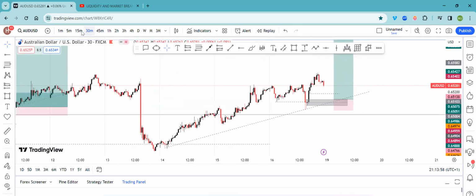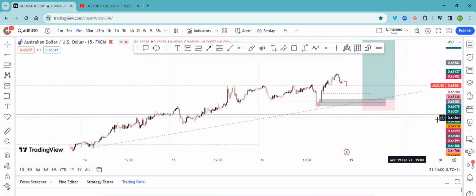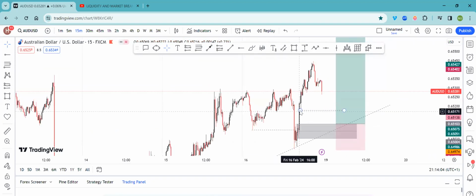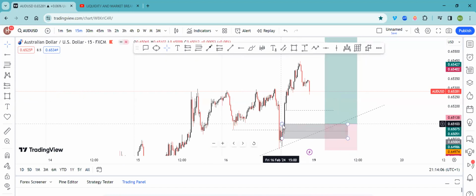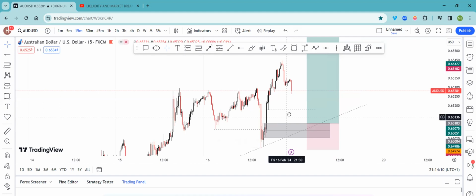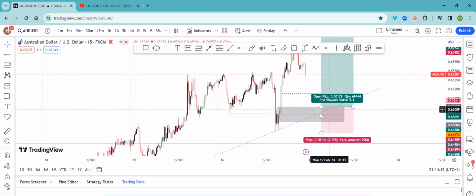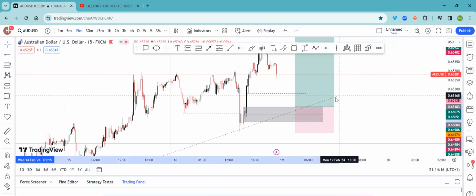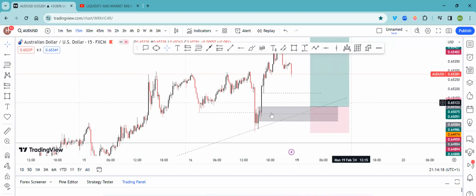I'm expecting them on a 15-minute time frame. I'm expecting them to take out this area as an inducement area, then grab into this other block. Once they grab into this other block, which is also in confluence with this trend line third touch, right? For those of you using trend lines. It's also in confluence with this trend line third touch, and as well this order block for the smart money traders.